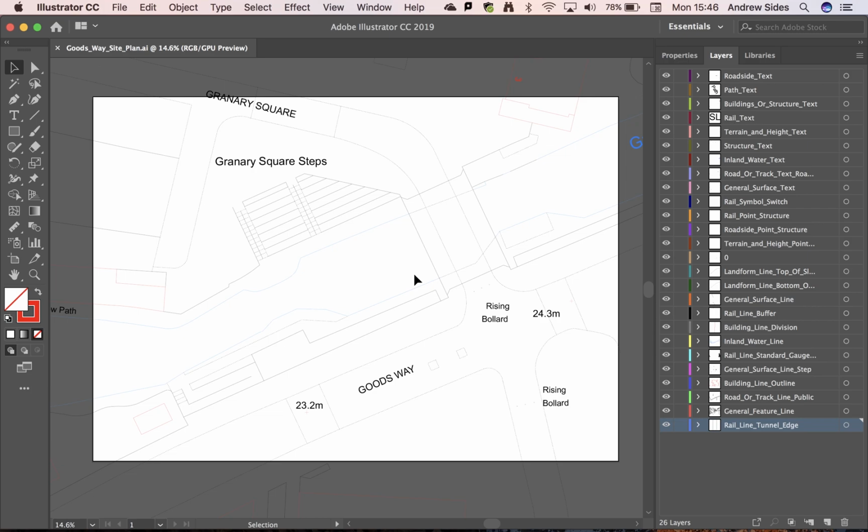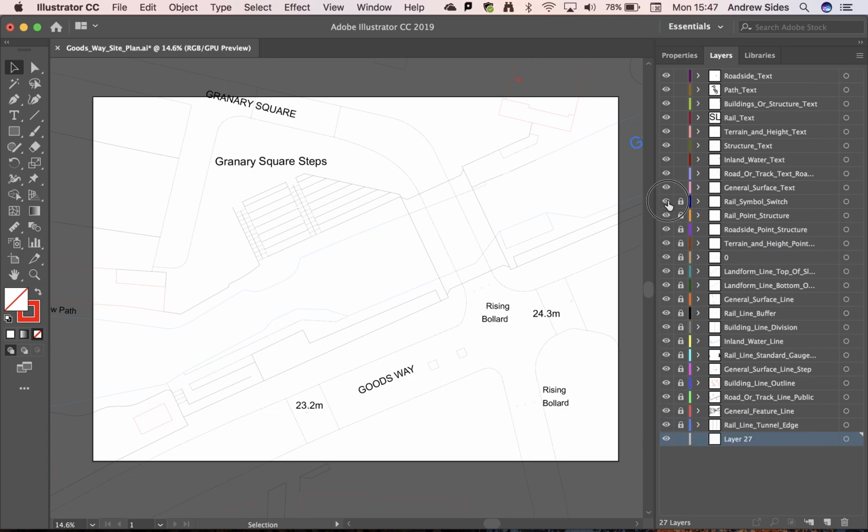So what I've done is I've grabbed a Google or Apple satellite view photograph of the site without labels on, turned the labels off, and I'm going to import that and put it in the background here, and we're going to use that as a way of helping ourselves to understand what features are what and what these lines represent in reality. So what I'm going to do is create a new layer for that image. Here it is. It's very near the bottom, layer 27.